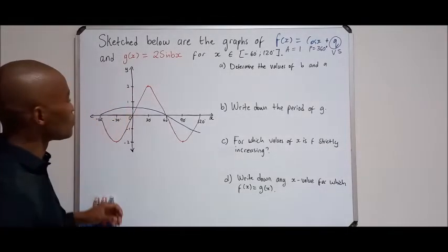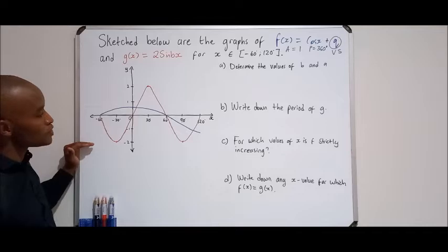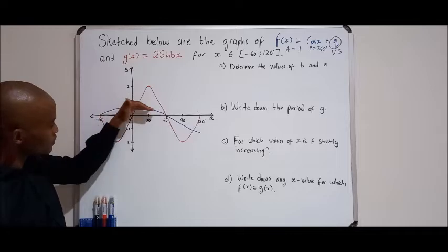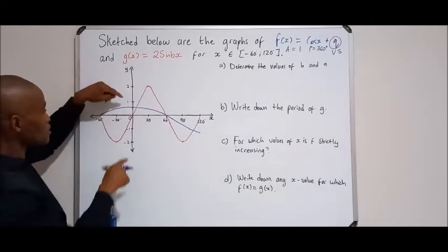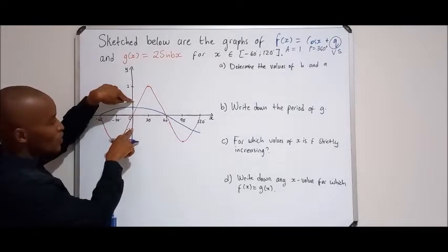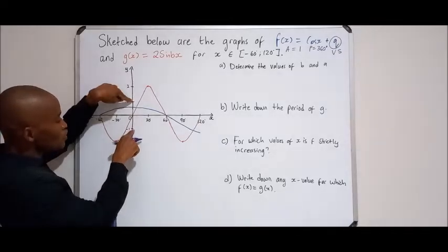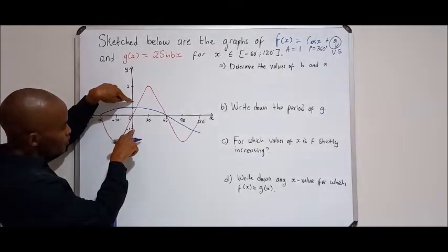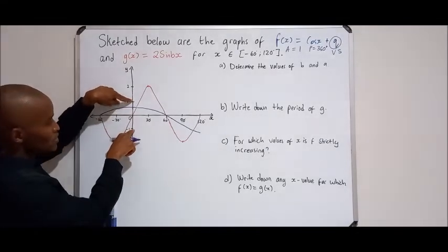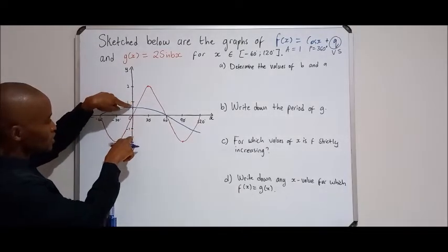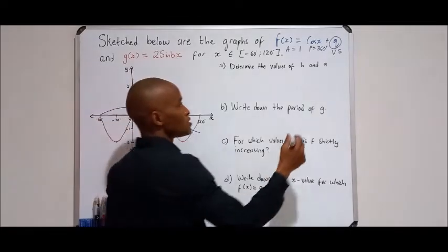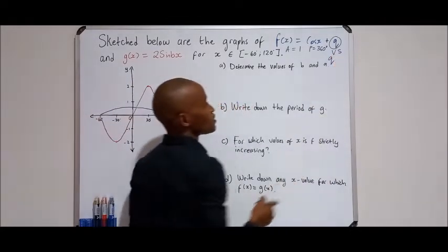And if we compare now the graph of f to the equation, we can see that there has been a shift, definitely, of the original cos graph, because the original cos graph, its maximum is at 1 and minimum at -1, and is an oscillation between the two. Okay, so in other words, if we, in our minds, superimpose the original graph on this system, we can see that the original graph is shifted down by some units. Okay, and those units we will be determining in a short while.